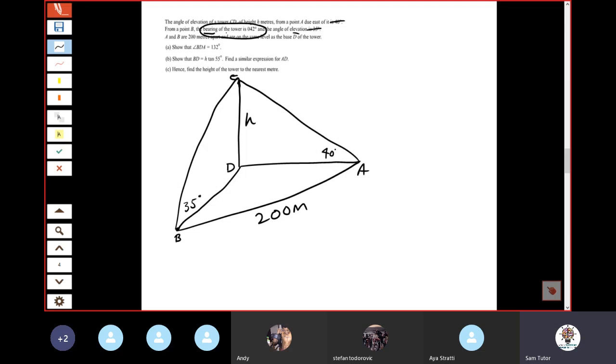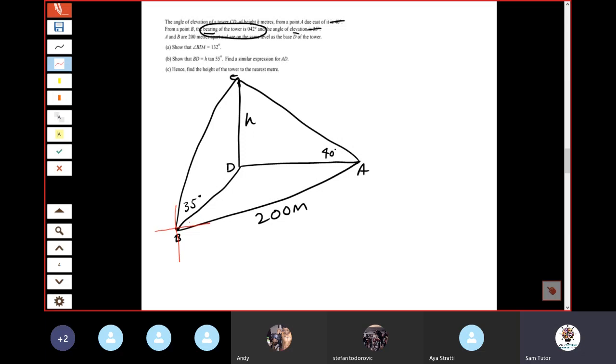from a point B, the bearing of the tower is 42 degrees. So the way that works is if you've got little compass bearings, and you've got little compass bearings on the ground here as well. From B, this is 42 degrees. Right? Can we see that? To get to this, wait, let me use a different color. When you're doing bearings, you've got to draw these compass bearings. Let's just draw it.